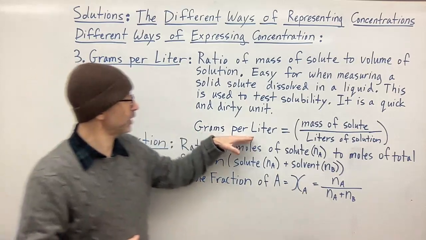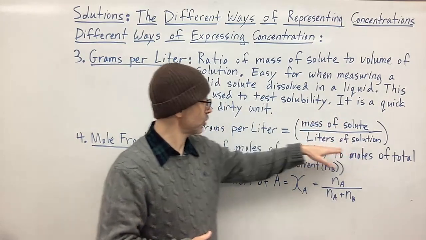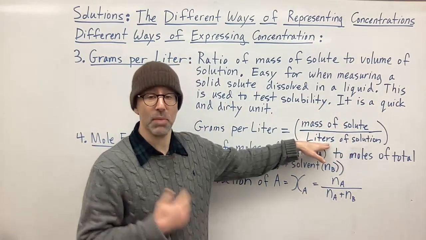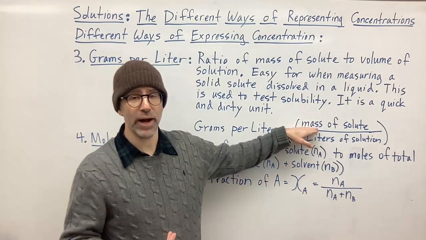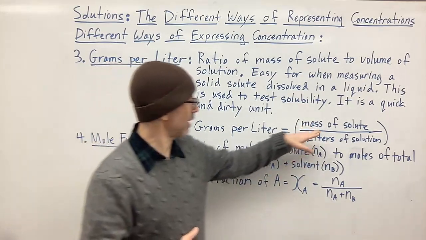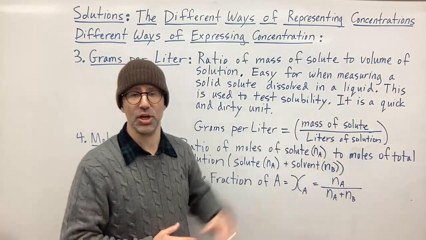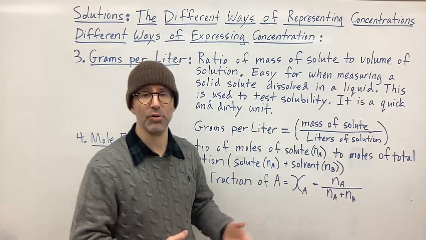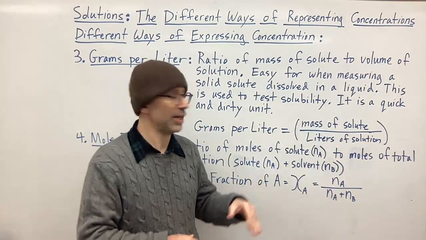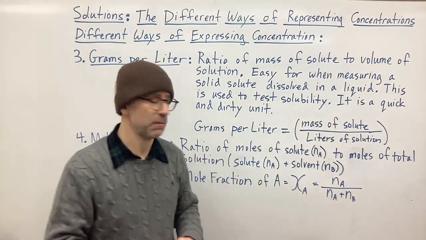So grams per liter would be the mass of the solute divided by liters of solution. So specifically liters, so you must have liters. And the mass can usually be grams. So again, notice we have solute over solution, so we're getting a ratio. This time we're not multiplying the ratio by anything to get per 100 or per 1 million or per 1 billion. It's just a fraction. So we're using a fractional amount here.